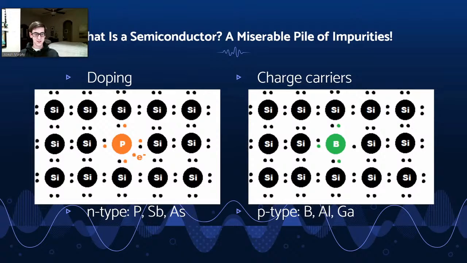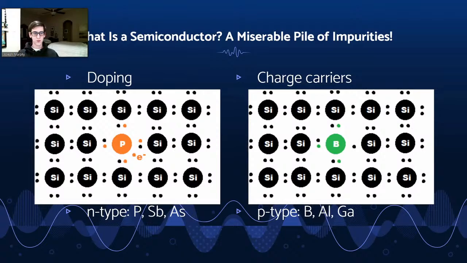Electrons we know have a negative charge, but before we knew that electrons were the primary charge carrier, scientists thought of current as traveling from positive to negative rather than negative to positive. So if we consider a theoretical charge carrier with a positive charge, that would be the lack of an electron. Movement of electrons, that's current, but the movement of the lack of electrons represents conventional current, the movement of positive charge.